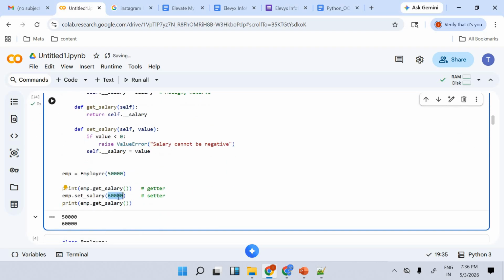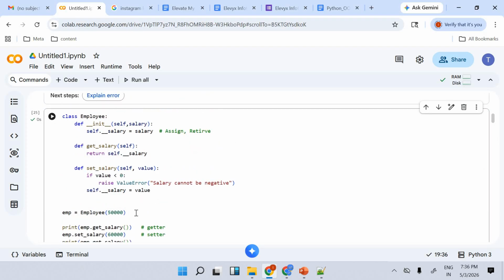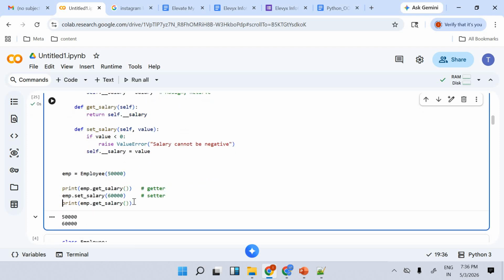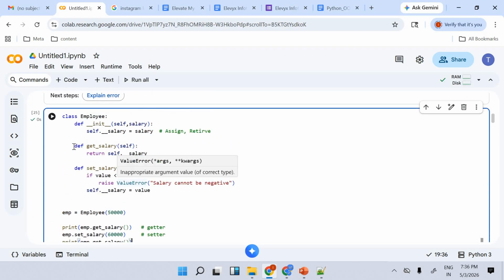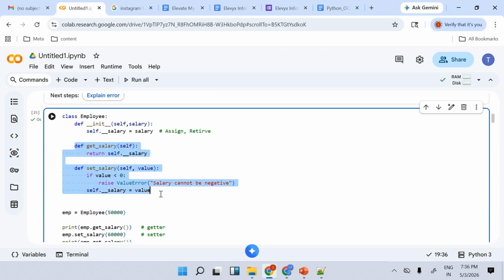So both are used to assign the value, and for the getter we can retrieve the value by get salary and get salary. First we get the 50k and then we get the 60k, because this will override the value of 50k. Whatever 50k value was there will be overridden by the 60k, and then it will display the salary equal to 60k, right? This getter setter was an older approach. In place of getter setter we will use decorators. Python has some decorators that we use. So that was a kind of older approach.